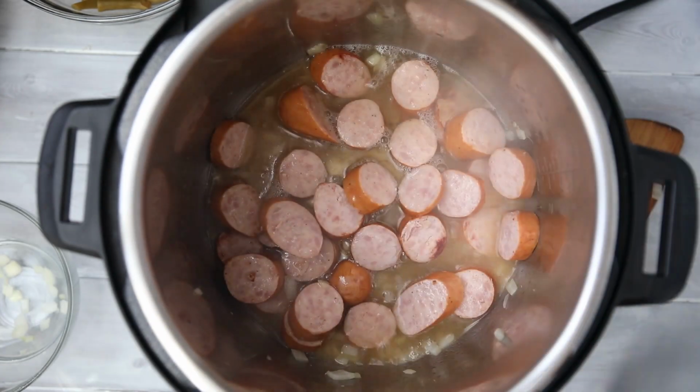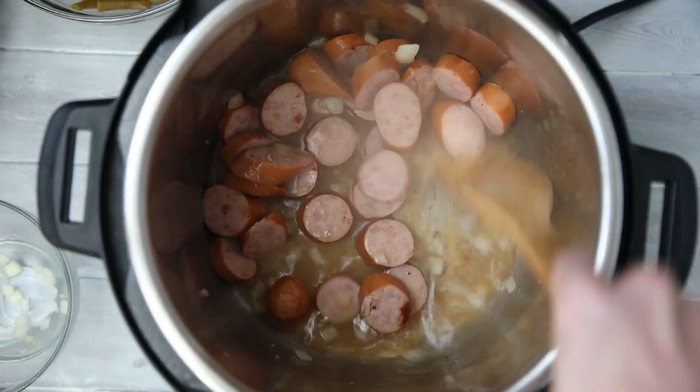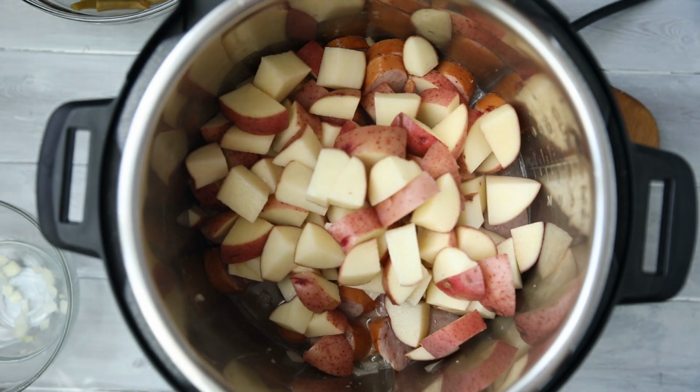Once your kielbasi has been browned, hit cancel on your Instant Pot. We're gonna add in 1 cup of chicken stock for a 6-quart Instant Pot and 1.5 cups of chicken stock for an 8-quart Instant Pot, and scrape up any brown bits on the bottom of your inner pot. Now we're gonna add in 2 pounds of potatoes. You can use gold potatoes, red potatoes, russet potatoes, no need to peel them, give them a good scrub, and dice them into 1.5-inch cubes. This will let your potatoes cook through in the time that this recipe takes to cook.